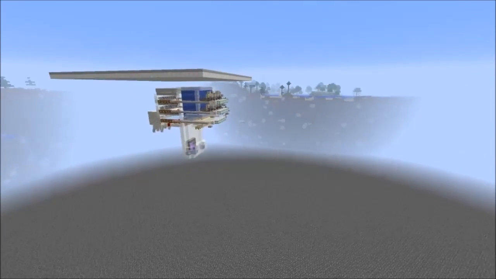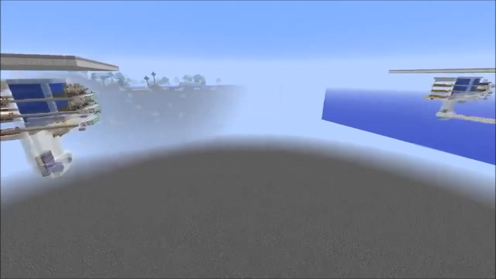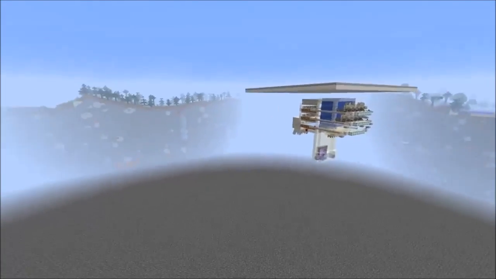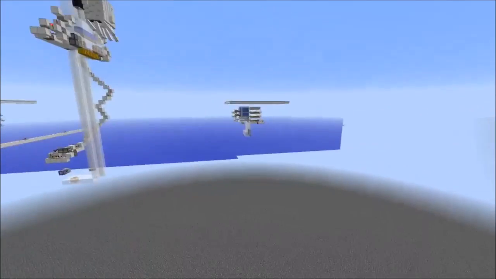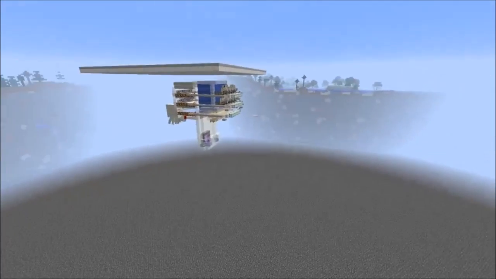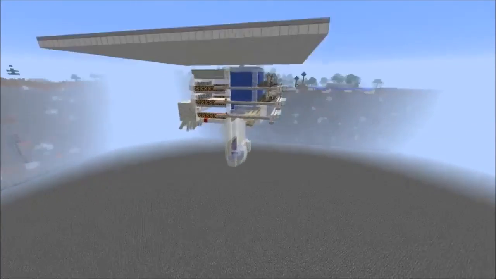Hello everyone. In today's video I want to investigate which configuration would give you the maximum output of a quad witch hut farm. So I'm using the seed of the SciCraft server and I built up 4 witch farms. So let's start with the witch farm that I used.